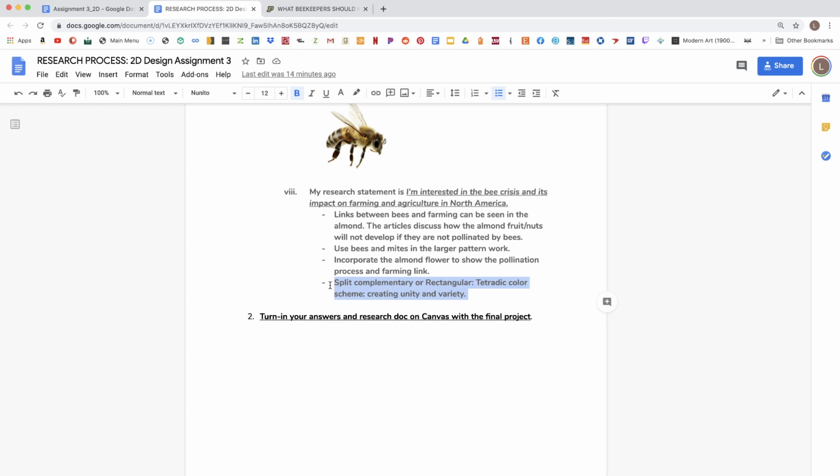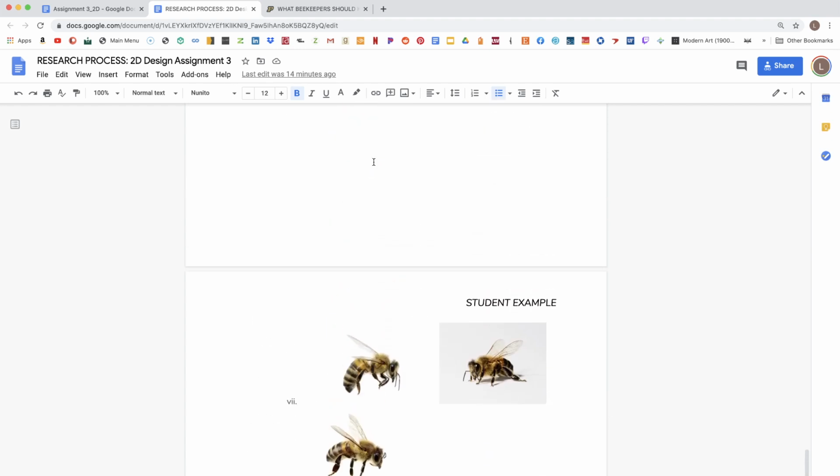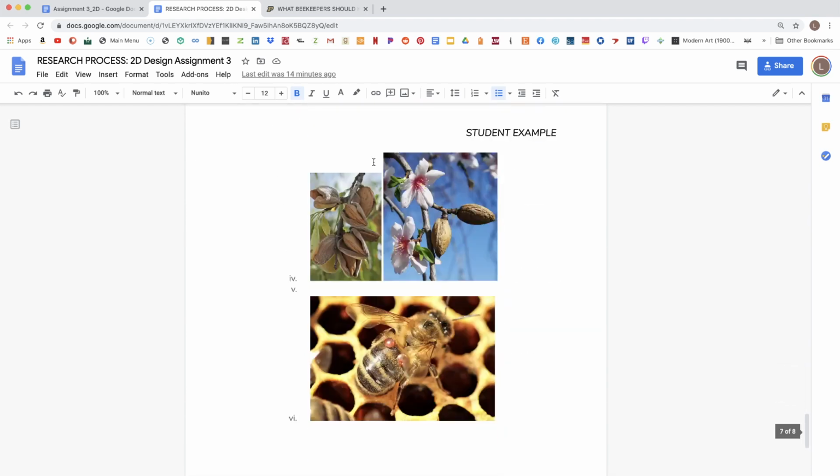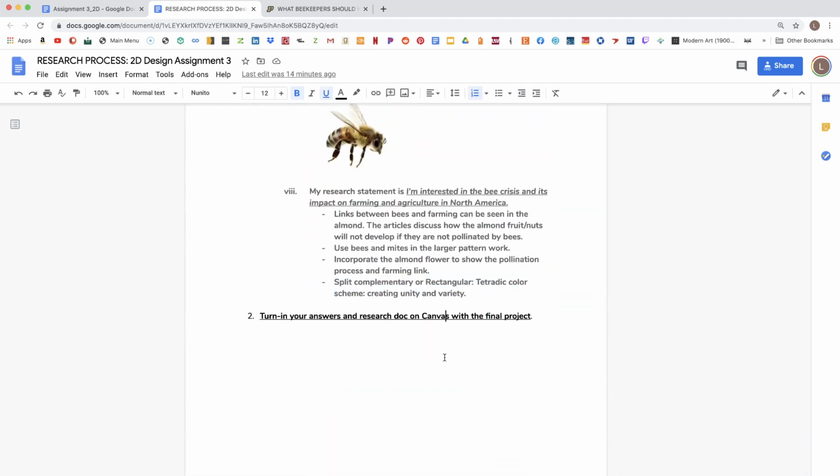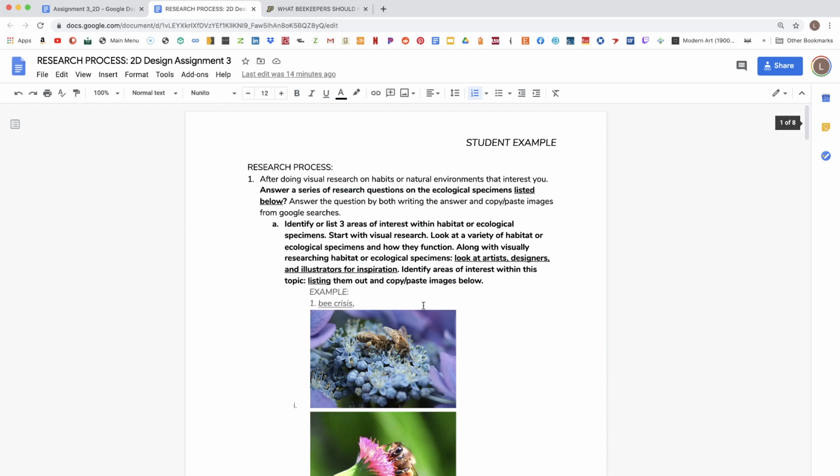So there's variety and unity, both dividing those spaces. I think that makes a lot of sense for what I'm talking about, so I'm talking about it from there. All right, so that's going to conclude our research statement.